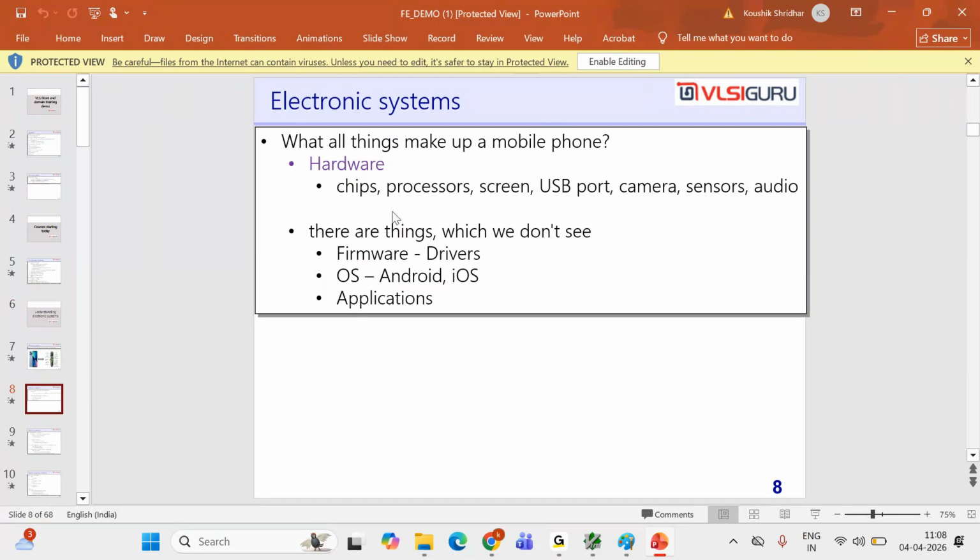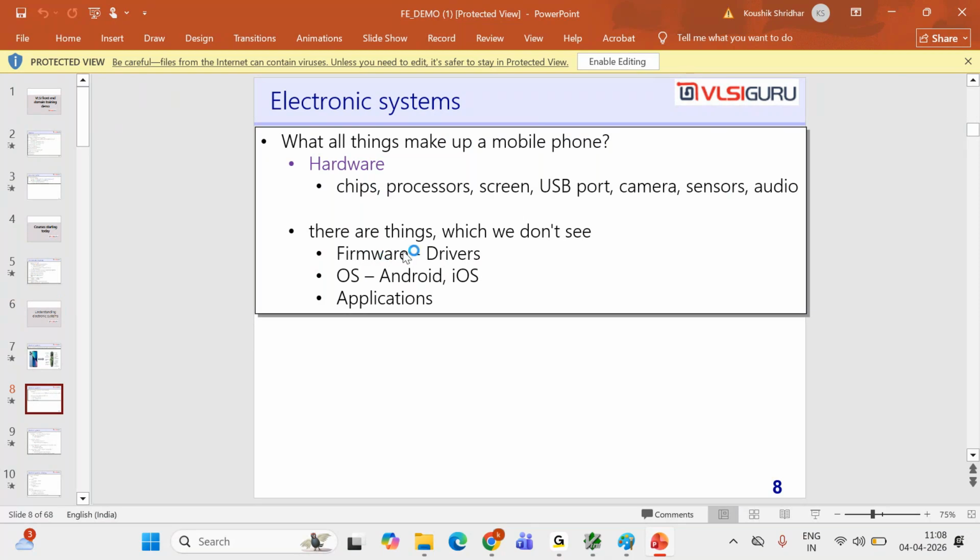And there are things which you don't see, that is called the operating system. Applications such as WhatsApp and Instagram are applications. The Microsoft PowerPoint that I am using in my laptop is an application. The GoToMeeting that you are using online, guys, for joining this demonstration is an application, right?